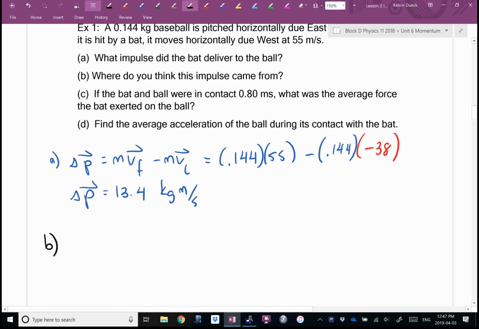Where do you think this impulse came from? And this is meant to be stupidly obvious. I'm looking for a word that begins with letter B, ends in the letter T, and is only 3 letters. Okay. Because one of the things you're going to hear me say later on is that change in momentum has got to come from somewhere. Something has to apply a force. Objects don't just change their momentum on their own. Momentum is conserved is the fancy phrase we'll say.